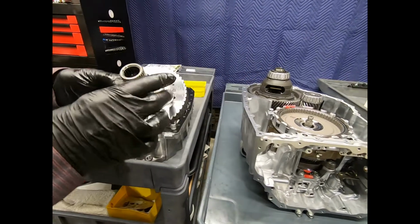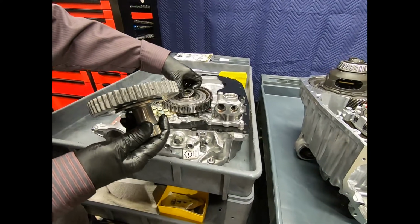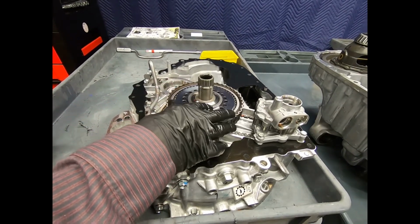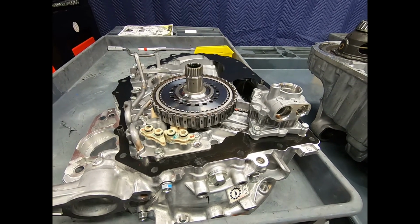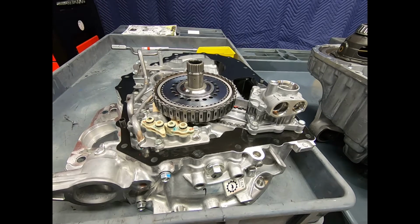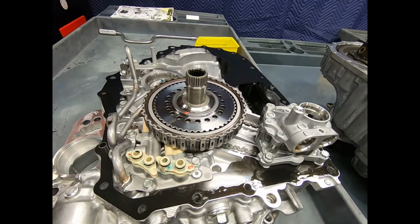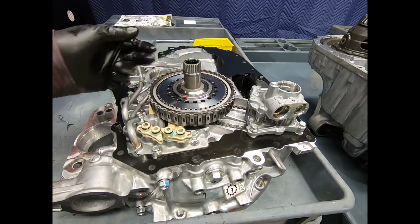And you'll note, anytime I disassemble a component, make sure that you note the location and the orientation of any of the Torrington thrust bearings. Now, one thing that's nice about the Honda 10AT is they're pretty obvious. Some of the parallel shaft Honda transmissions, you had to be real careful because it was easy to flip a Torrington bearing upside down. It was not readily evident of its orientation. So it's usually a very good idea that as you disassemble the automatic transmission, if you're in question, be sure and mark with a paint pen the orientation of thrust bearings to their corresponding member.